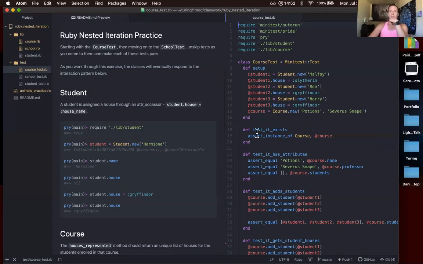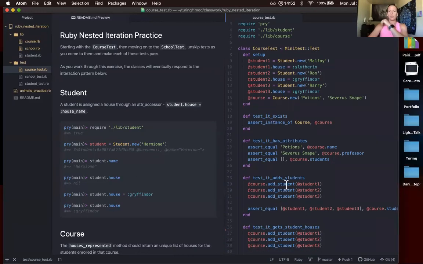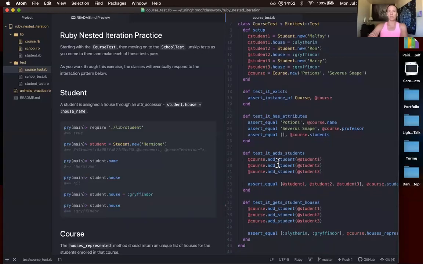There's a course that has class types maybe in the form of a string, and then it's going to add the student objects into it. In this case, we just have one course. So I'd say that the courses hold the student objects. Is that accurate so far?